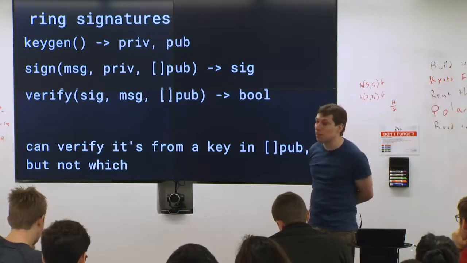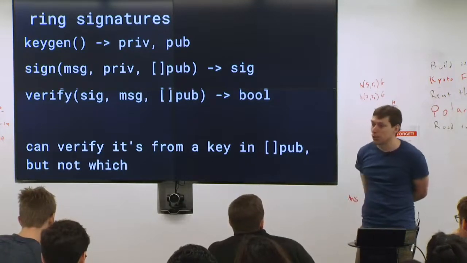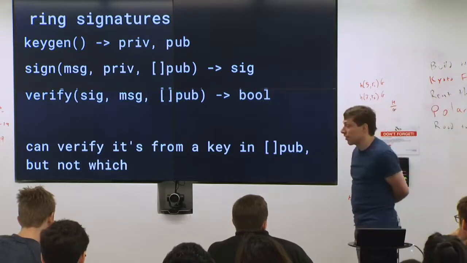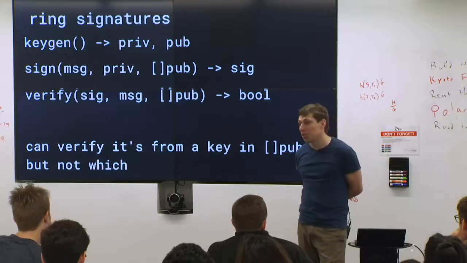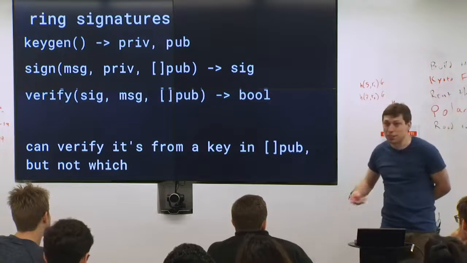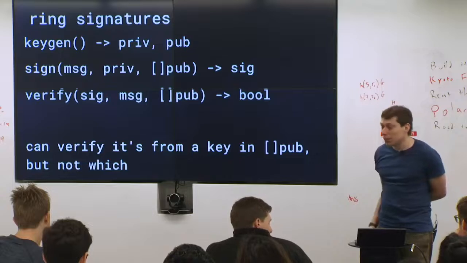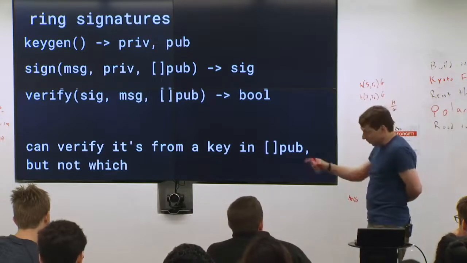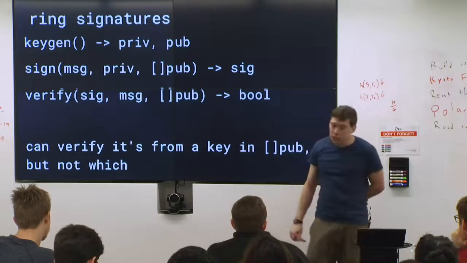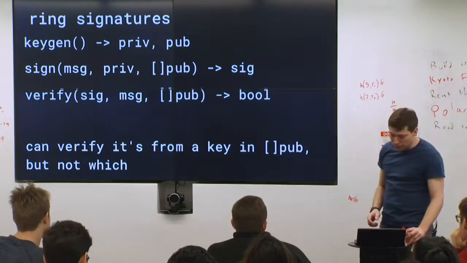So instead of just the newspaper saying, sources close to the matter said XYZ, or a top official at the White House said this, you could actually have it being signed. And it's like, okay, well, we've got all these different White House officials' public keys. One of them signed this message. So either there was a key compromise and they all lost their keys, which in practice is probably more likely, or one of these people actually signed this message, and I know it's one of them. But it doesn't reveal anything about which of the public keys. So that's pretty cool. Okay, so you can verify it's from a key in the array of public keys, but not which.